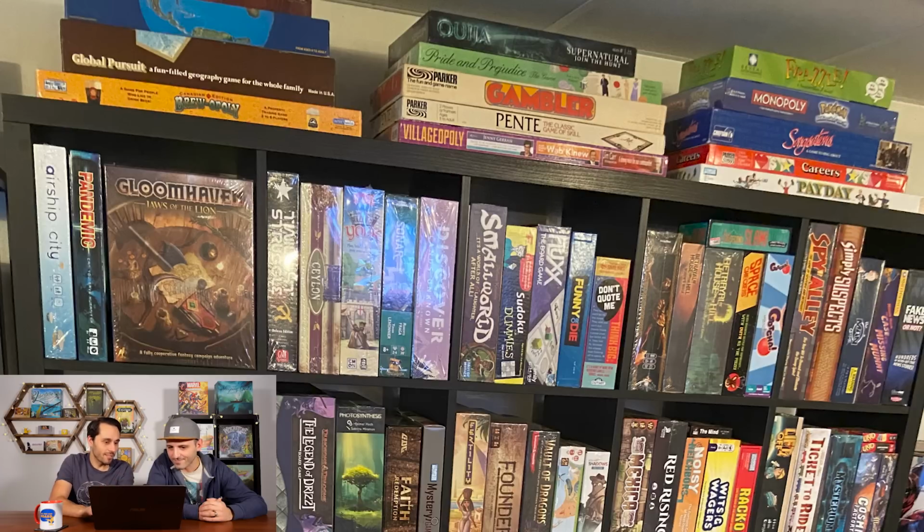But yeah, then we have games like Gloomhaven, Jaws of the Lion, Pandemic, all that kind of stuff. Look at this. Okay, this is gonna be something we're gonna have to look for now. Jaws of the Lion is in shrink. Scroll over. You're right, a lot of these games are in shrink. Oh, Airship City. Oh my God, remember when we saw Airship City a while back? It was a regular $70 on sale for like 15. You want to bet John just bought all the on sale games? Look how many of these games are in shrink. Is every game in shrink?